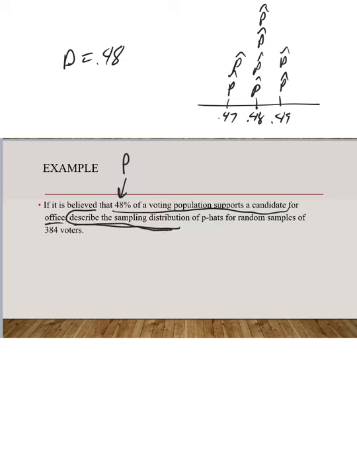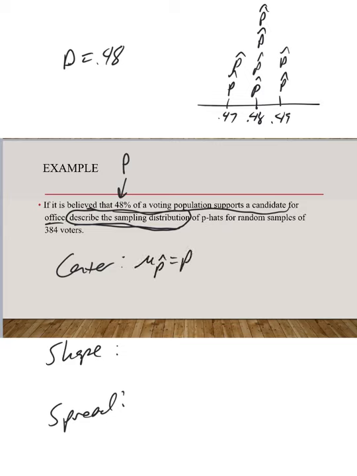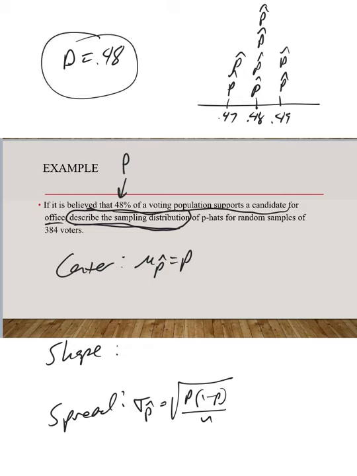Again, when you see describe the sampling distribution, center, shape, spread. Okay, it doesn't matter what order, but you need to include all three of those when you are describing a sampling distribution, and you need to make sure to include notation. So before I even put any values in, from my formula sheet, I already know that my center is mu of the p hats, which equals p, and my spread is sigma of the p hats, which equals the square root of p times 1 minus p over n. So in this situation, we've already been told, and you would be told every time in this situation, that P is 0.48 in this particular example.